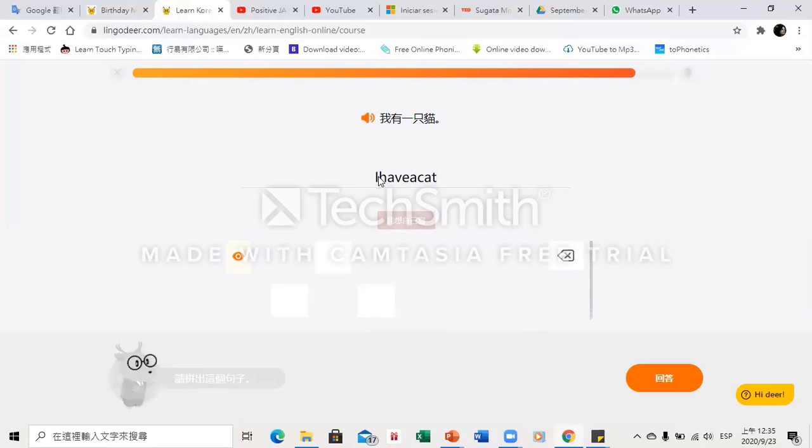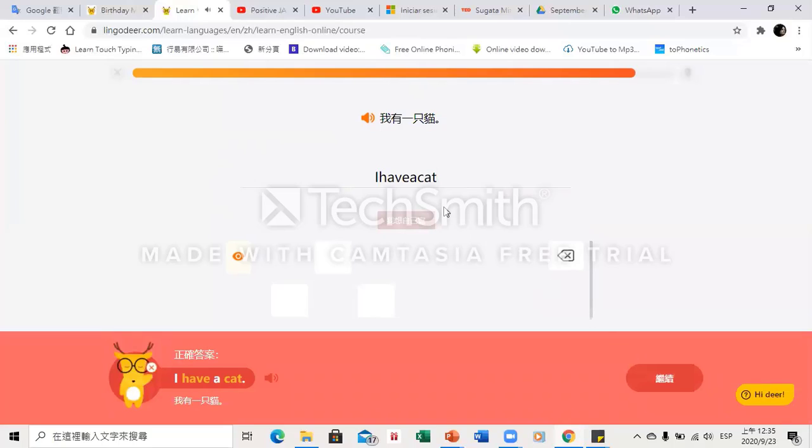Okay, so in this case, as with Duolingo, in this exercise you have to enter even the space, and this is incorrect.